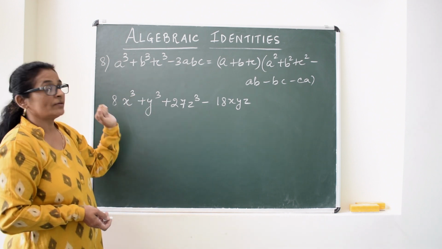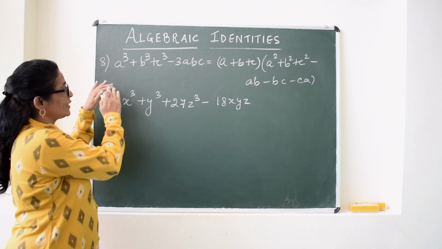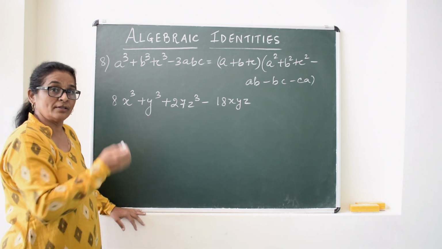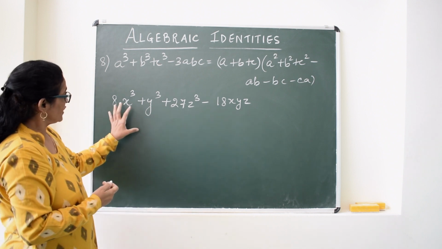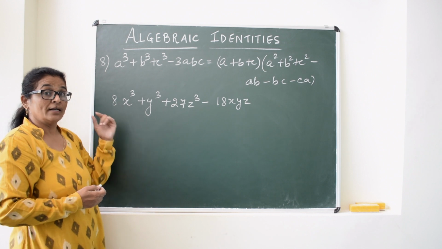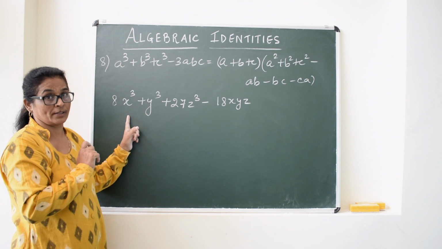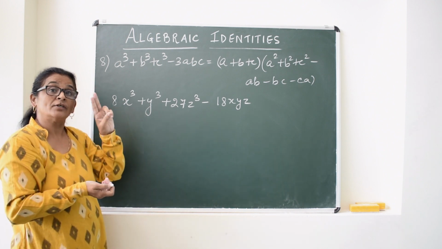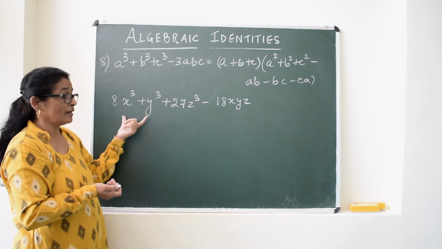So first whatever expression is given, we will compare it with the identities. Since I am doing this identity, I am taking the example of that. Otherwise, if we get the question, we will compare with all the identities and expansions, and do accordingly. So here we can see there are 3 cubes. And none of the previous identities we have done had 3 cubes. We had seen earlier a plus b the whole cube, a minus b the whole cube. There were 2 cubes. Here there are 3 cubes.